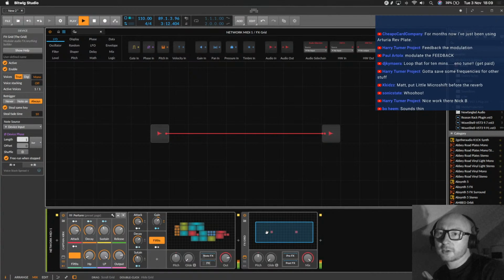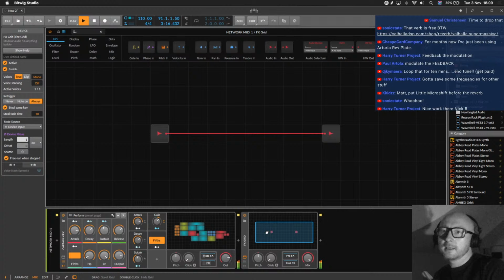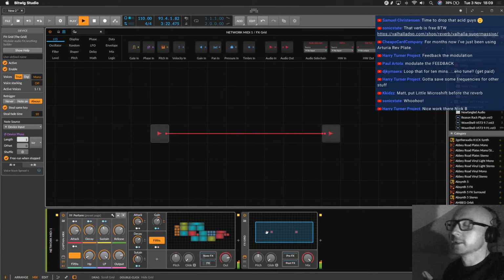Oh, Cheapo Card Company. For months now, I've been using Autoria Rev Plate. Okay, I think I might have that one. I'm not sure. Okay. Samuel, time to drop that acid, guys.